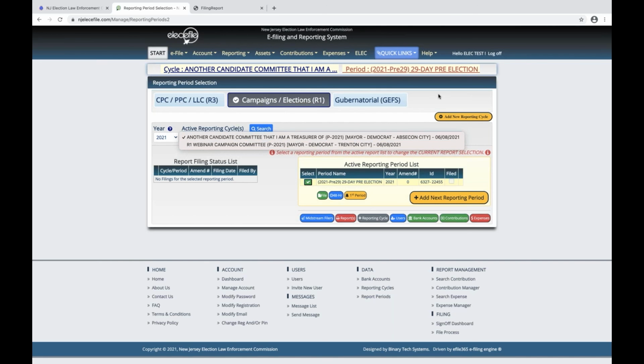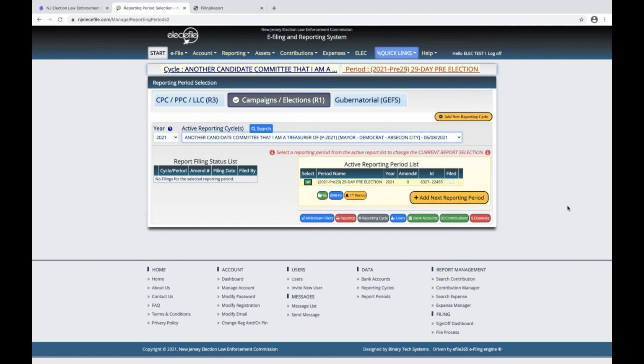Let's say I'm the candidate that created this and I had a treasurer, and I don't want that treasurer to be my treasurer anymore, I am replacing them. I created this account. I can change that treasurer to no longer be able to have access to this report or future reports. Sorry, they have access to the one that they were added to originally, but they won't have access to any future reports. You can change their title in there, but be aware that there are certain things that happen with the program that if people get changed out and they are unable to get into the program because of something that happens with it, you need to contact our office and we'll walk you through that process.